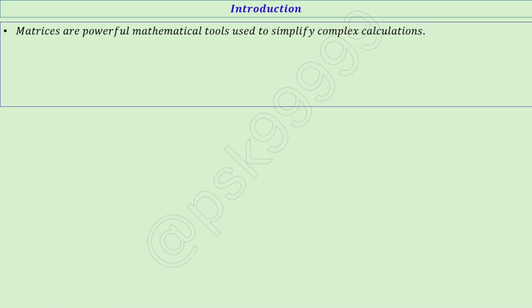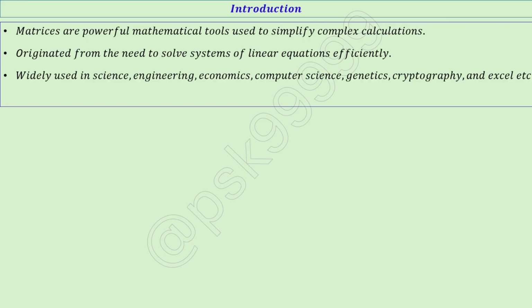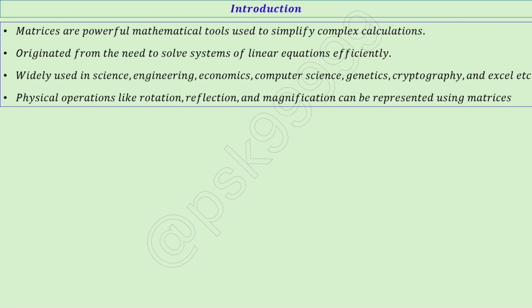Matrices are very powerful mathematical tools used to simplify complex solutions. This is where all the history of matrices started, to simplify complex calculations. It is very useful in many areas of sciences, and especially when you want to do rotation, reflection, magnification, then matrices is a very good tool to use. There are several uses which you will know anyway once you start using it.